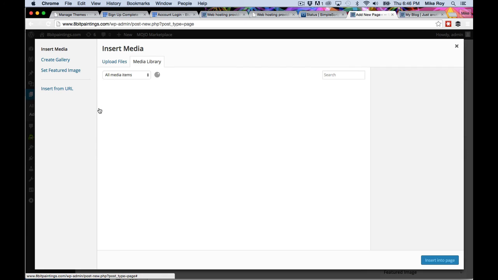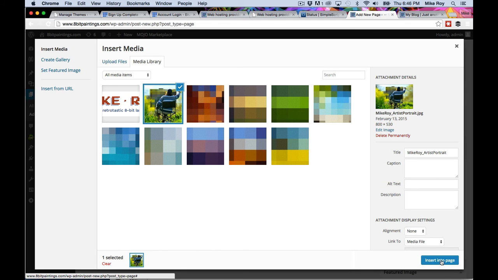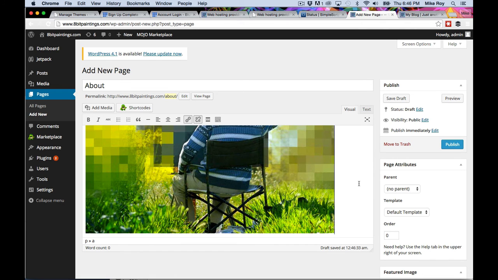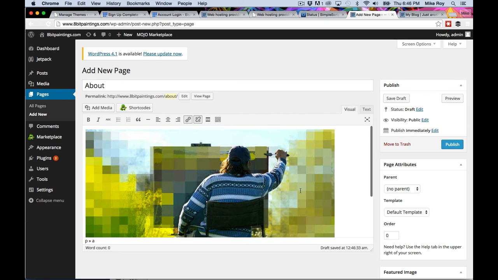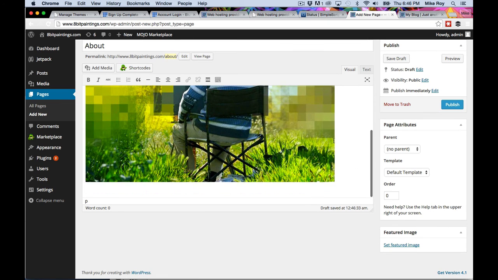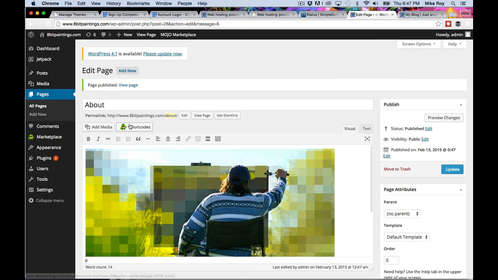and let's add media to add our little picture of ourselves. We're just gonna insert that right into the page here. And this is a little word processing area. You can basically put images in there. You can type a picture of the artist. He sees pixels. And of course you would add a lot more information to let someone know all about you and why they would want to purchase your work and follow your art.